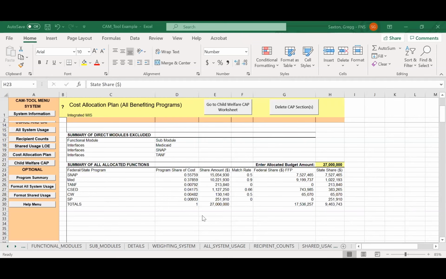On the other side, if a program was at 4.9%, and over time it grew to 5.3%, we would not require you to adjust your cost allocation, because we recognize that you generally have asked for funding for this project based on each program's allocation, and that could have a dramatic impact on a program that moves across that threshold, between what you've requested and what you now have based on that new allocation.